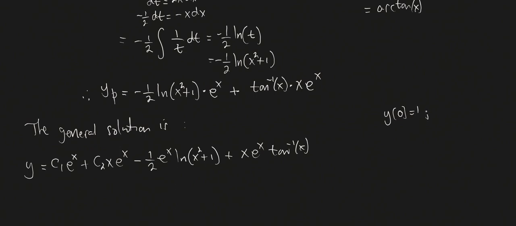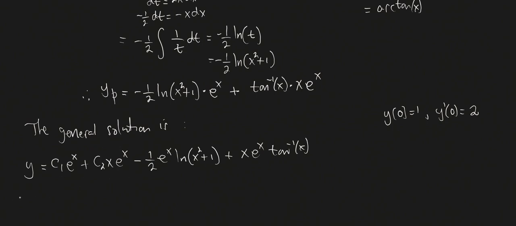Now, just as a reminder, these are the initial conditions. Y of 0 is 1. Y prime of 0 is 2. Looking at this, we can get the value of c1 quite easily. That's easy because notice all the other terms, when I plug x equals 0 in, will have a factor of 0. The natural log of 1 is 0, and then again this will be 0. So that one's easy to work with, but it's the derivative that's going to be tricky.